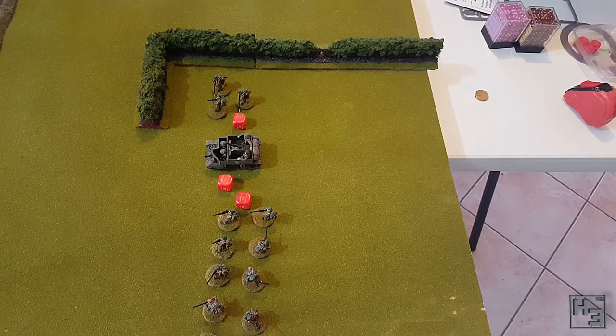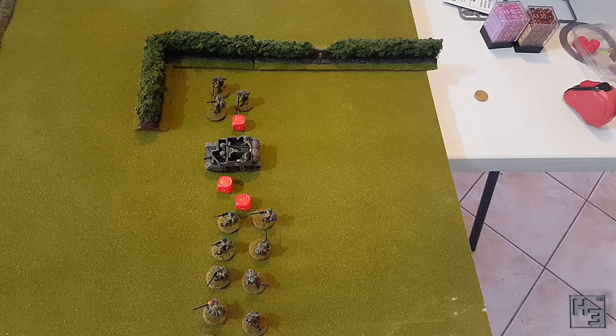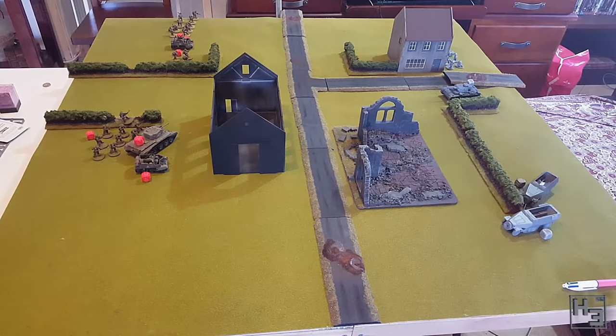I want to use them to deal with the infantry behind that building, and I couldn't really see another way to do so. I made the same move with this Bren carrier, which contains the 5-man rifle squad. This is what the table looks like at the end of turn 1.